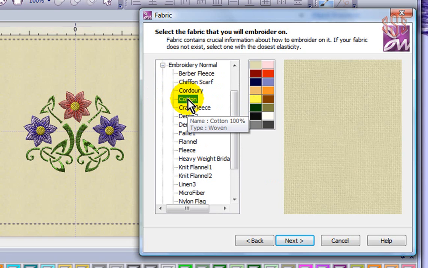Maybe we want to choose cotton. And so basically, when we select the fabric, the software is going to calculate settings for the embroidery design, like stitch length, density, underlay choices, based upon the fabric and formulas or information that's been stored in the software, so it knows when you choose a certain type of fabric to make adjustments to the way the design is stitched out.